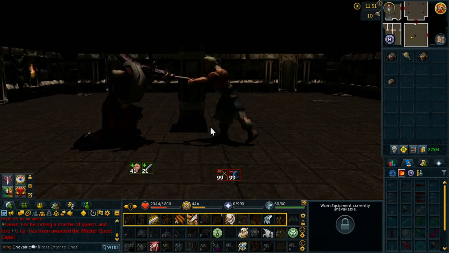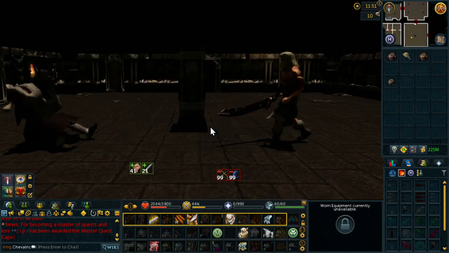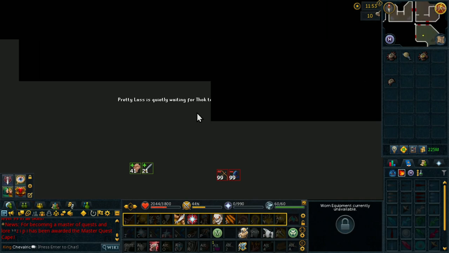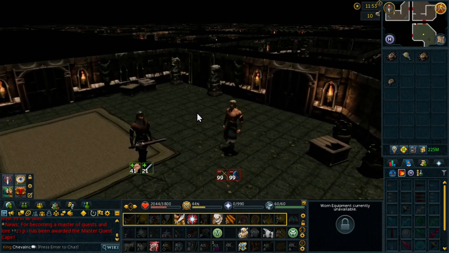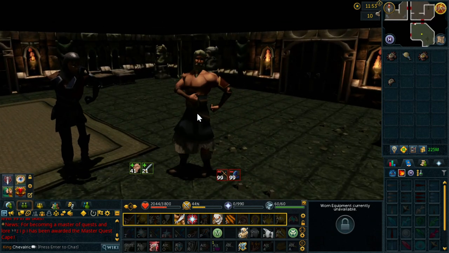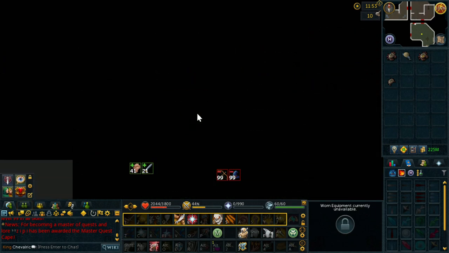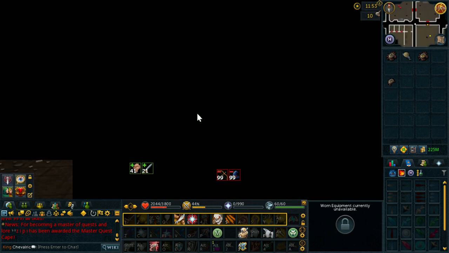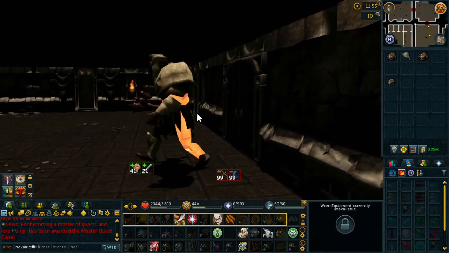What's his name? Thok. Thok is honestly the chad of RuneScape. Pityalas is quietly waiting for Thok to ask her out on a date. Come on, Thok. Well, to be fair, he probably will not ask her out on a date because he's got too many women throwing themselves at him, because he is that much of a chad. Oi. Absolute lad, bro. Thok triumphed over his brother Mervus. Yes, Thok is the greatest brother. Hermos never stood a chance. Let's go! I think that means that I will get the requirement done.